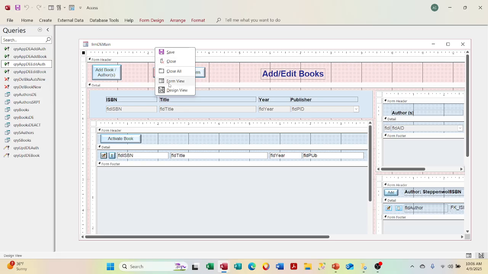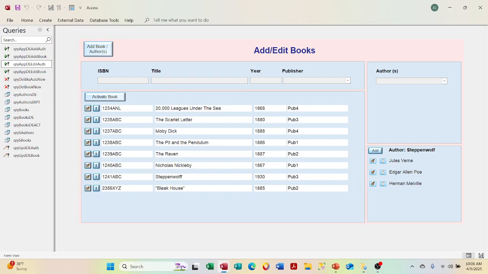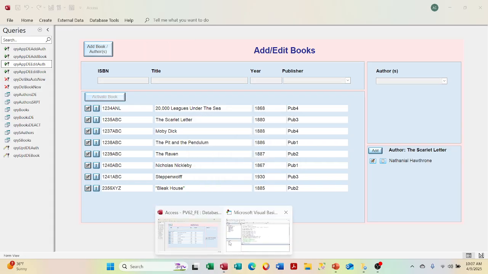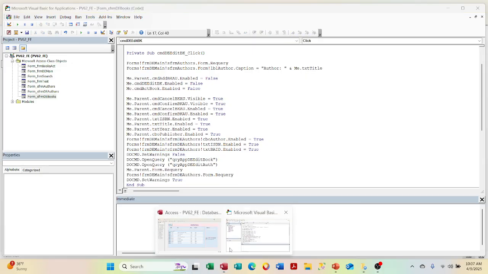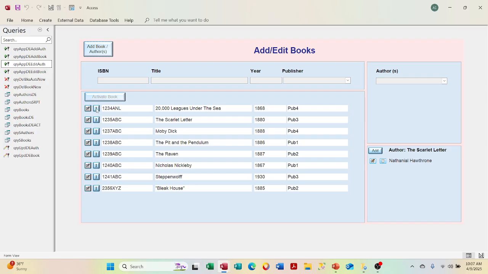Let's go back. Let's try. Now you can see here too. Wow, this one didn't disable. Let's cancel it. All right, let's see what happens. Running my code here. We're going to uncomment this out and see what happens. Yeah, it's inactivated. It's not there.